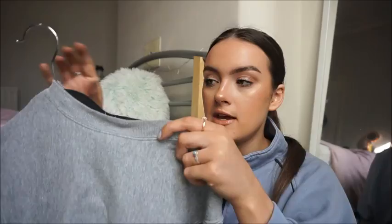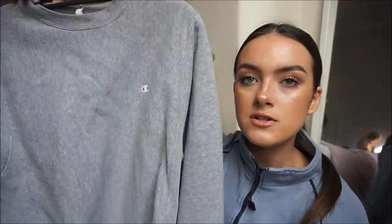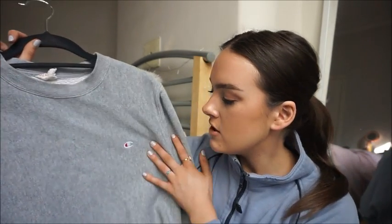I've also got this Champion hoodie — we've all seen these a million times, but I just think if you're going to wear something a lot, it's worth spending the money. I've worn this to death — to uni, the gym, just day to day. It's a small but if I was buying again I'd get a medium because it's not quite oversized enough for me. I do love it; it's simple and the quality is genuinely noticeable with more expensive sweaters.